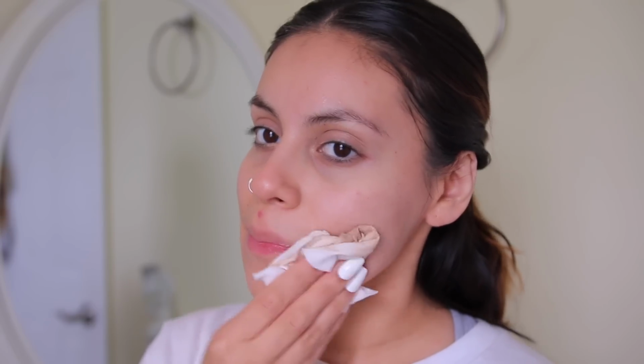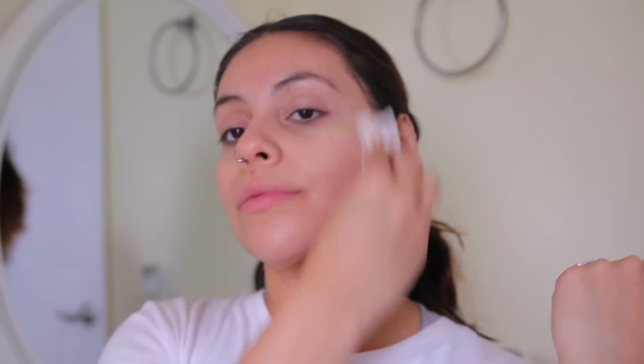But it's really not a big deal, because honestly that's what I do anyway. I always go in with a makeup remover and then with a cleanser afterwards. But my first impression, I really do like this product. It didn't irritate my skin, it was gentle, and it didn't burn my eyes. So far so good. Okay, the last and final thing I'm going to do is actually just spray my chest with some sunscreen.